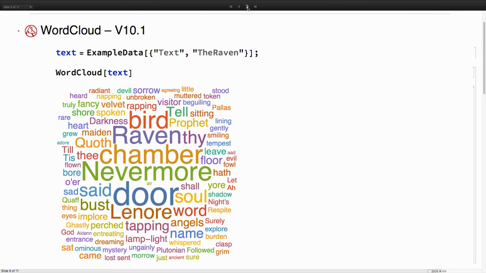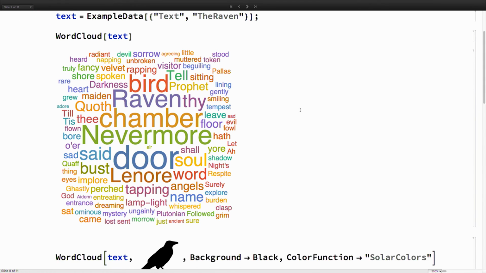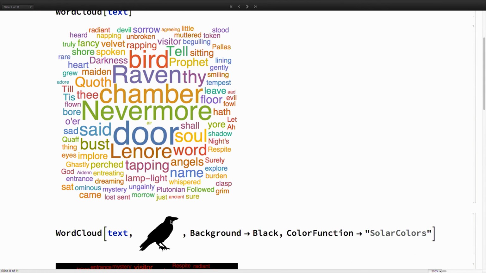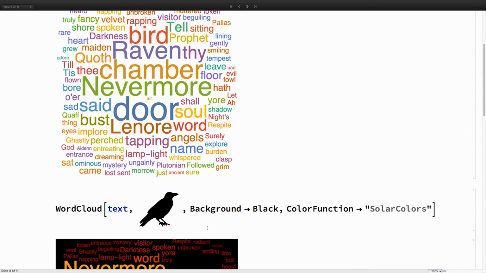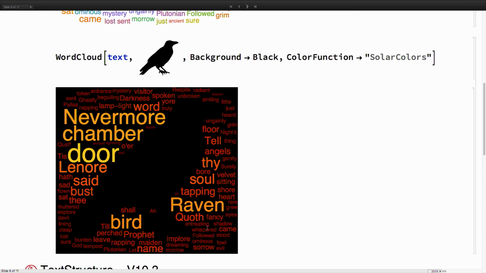So anyway, we got the text of The Raven by Edgar Allan Poe, threw it into WordCloud, and it throws a big Nevermore right there in front of us, which is nice, but there's more interesting things that you can do. Like, you can take a picture of a raven and use that as a mask, and then it magically changes the colors too, or maybe not magically.